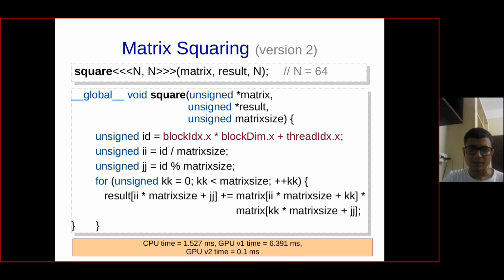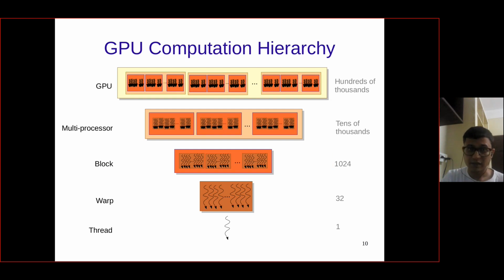So that's it for this matrix querying. And one small homework that I want to give to you is to try exchanging these i and j variables and see if the results that you obtain for this matrix querying are correct. If the results are correct, then you should observe what is the change in the timing, whether it is more than this 0.1 milliseconds or less, and how it compares to the CPU time and the GPU version 1 time. So that's a small homework that I'll leave for you to do. So, moving on to the next slide.